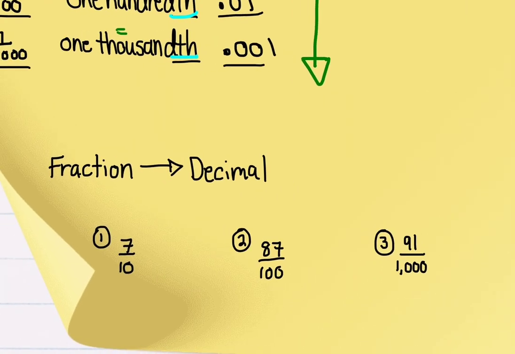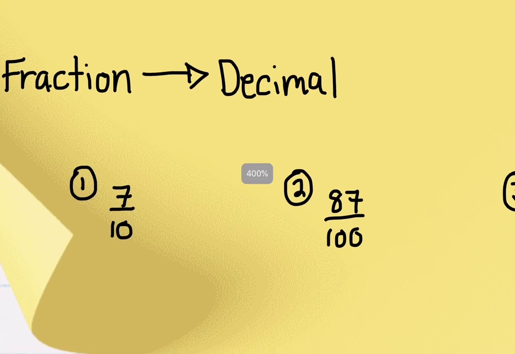So all these fraction numbers at the bottom, we're going to change them to a decimal place. There are a couple of tricks that I follow. First off is go ahead and write your decimal so you don't forget. The biggest trick I can tell you is however many zeros are in the denominator will tell you how many place values you need to put after the decimal. There is 1 zero, meaning that there will be 1 place value after the decimal. What goes in that place value? Whatever your numerator is. So you have 0.7, which represents 7/10.